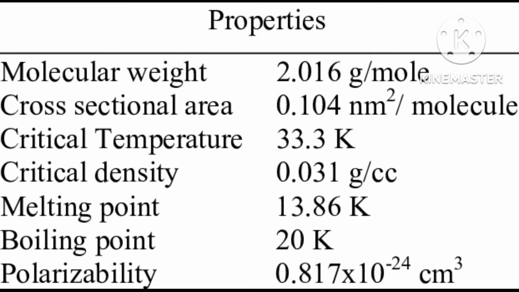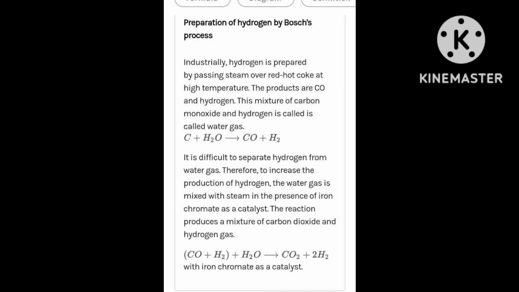Now at cathode, what will happen? At cathode, water will be there. 2H2O is there, and it will take those 2 electrons. These 2 electrons liberated at anode will be taken by water at cathode, and what will it form? It will form H2 plus 2OH minus. Here reduction is going on. It has accepted those 2 electrons. Then 2H2O has 4 hydrogen and 2 oxygen.